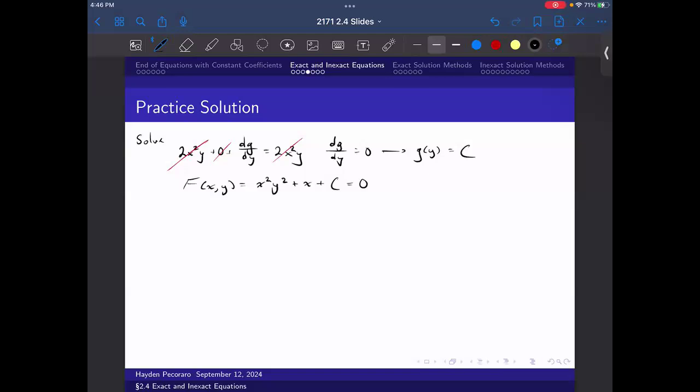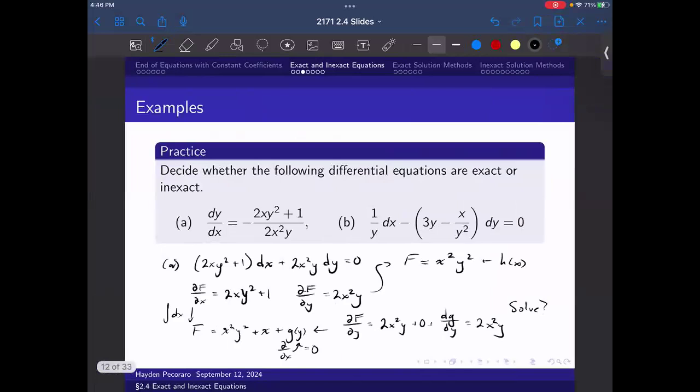Okay. And if you rearrange things, you can write x squared y squared plus x equals c. Okay, this one looks solvable for y. That's not going to happen every time. At the very least, when we solve this one for y, we'll have to do a plus minus for that square root. In a lot of other cases, you won't even be able to do that. So let's just check the last one, make sure that we can tell why that's inexact, or we see maybe an idea for why it's inexact.